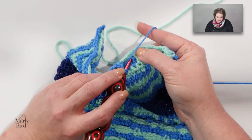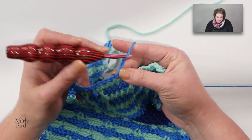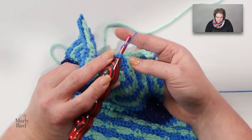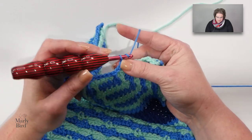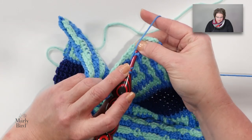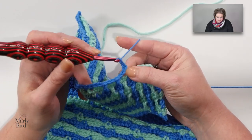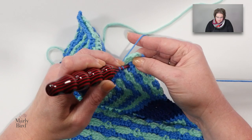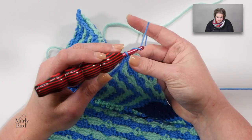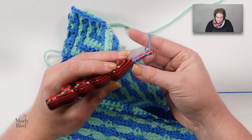Skip one, double crochet, two rows below. Chain two, skip one, double crochet, two rows below. Chain two, skip one, double crochet, two rows below. Chain two, skip one, double crochet, two rows below. Chain two, skip one, and with a single crochet.